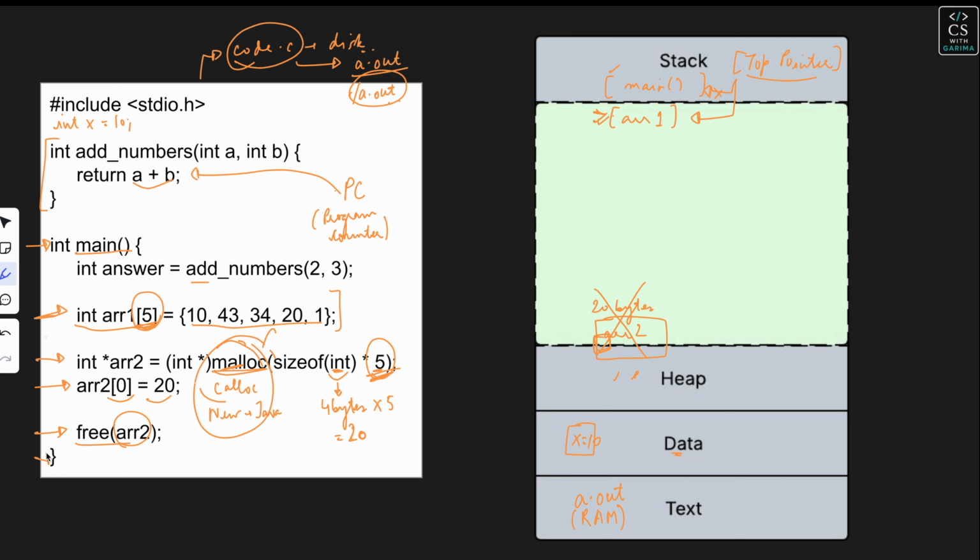Finally, we move to the end of the main function, and like we saw, whenever a function ends, we pop any local variables or any stack entries associated with that function from the stack. And since the program has now completed the execution, the stack has become empty. So overall in this video, what we saw is that a process is a program in execution, and a process needs its own set of memory to execute, and we also learned about the different sections of the memory that are allocated to a process.